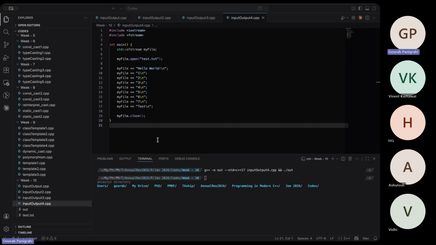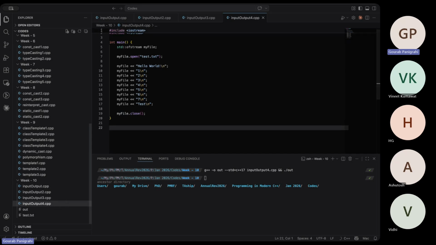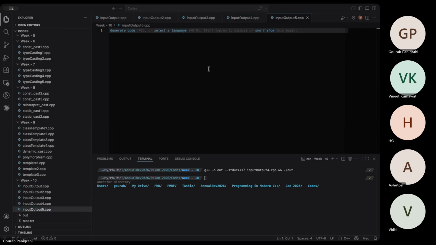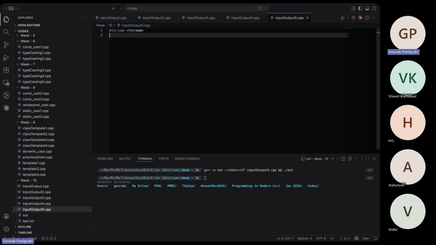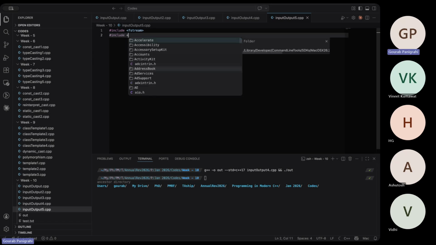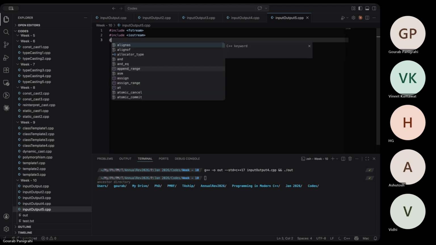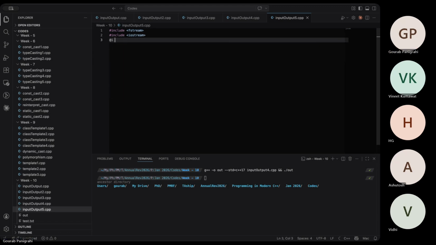Now, very similar to that, since we have written to a file, let's read from it too. Include fstream, iostream.